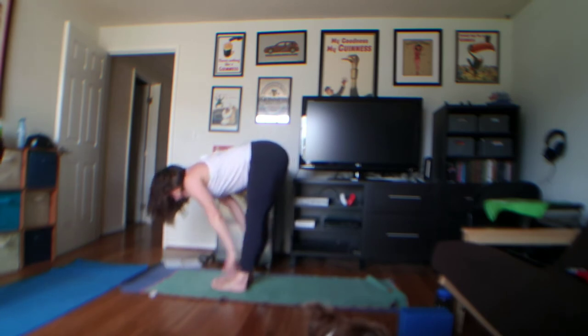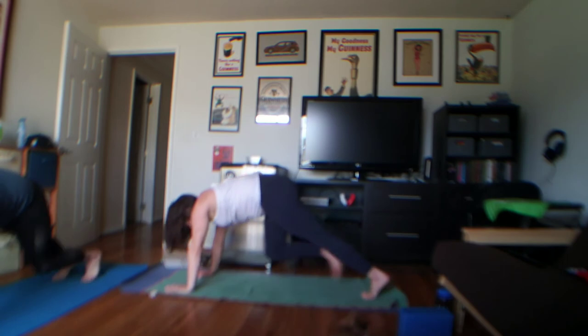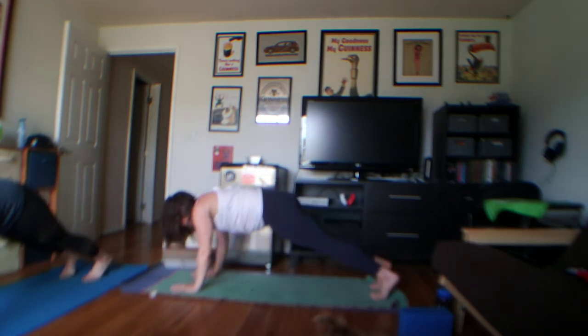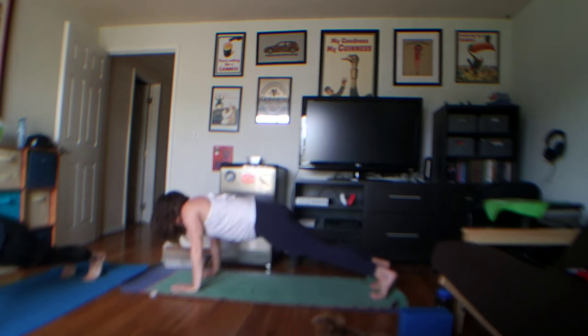Exhale. High plank pose. Hold your plank. Knees or toes. 10 push-ups. Palms under your shoulders. Here we go. Lower down and lift. Lower down and lift. Breathe in, breathe out. Here's seven. Here's six.